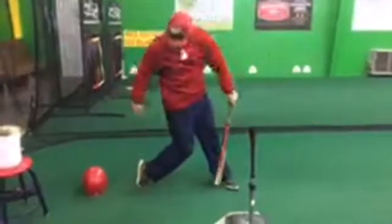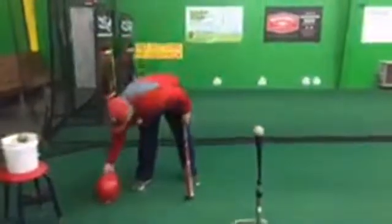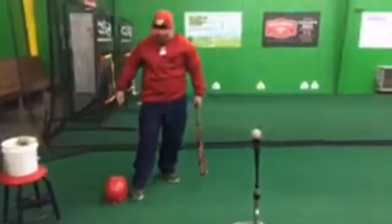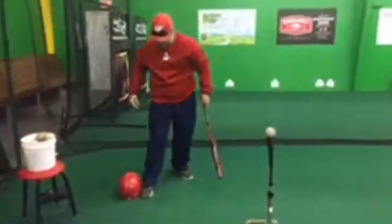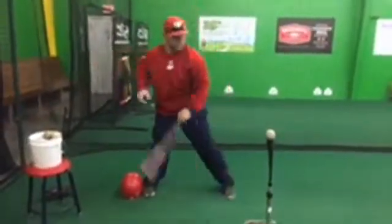Nice swing. Okay, notice I'm gaining some ground. Now I'm going to demo what we do not want to have happen. Watch what happens if I completely just spin out on my backside. My energy is actually going to go back to the catcher and the umpire.